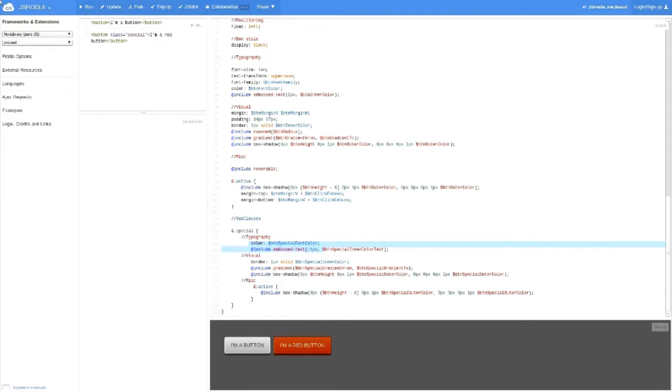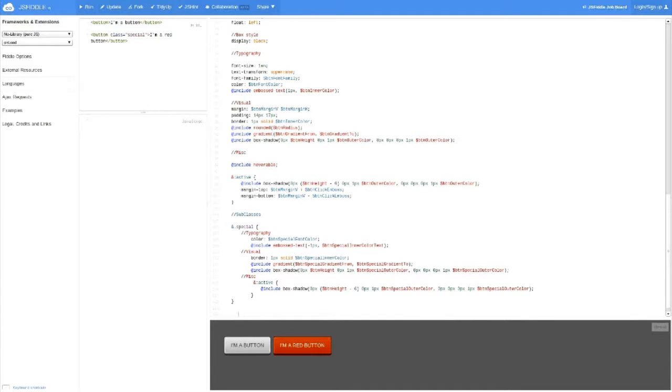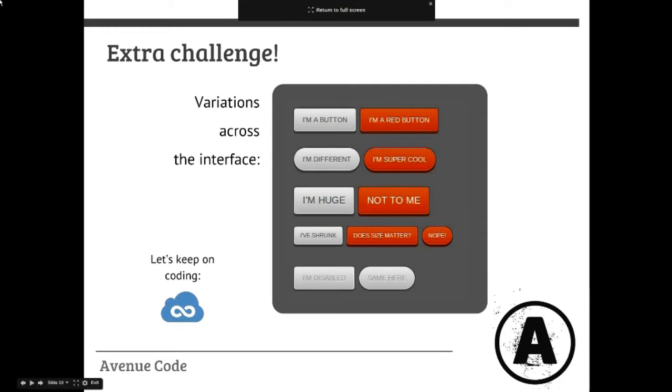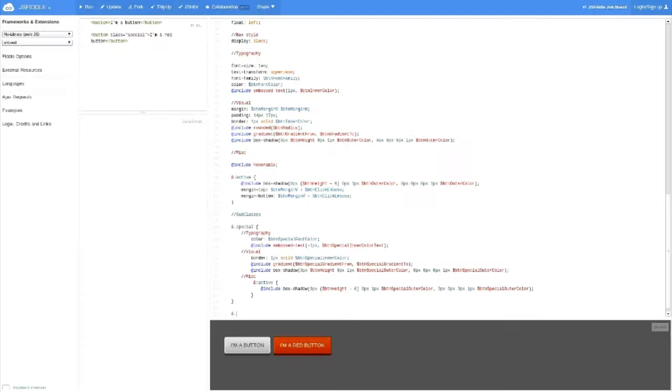I called it Special. And under Special, I just used the ampersand again, like I did before. And I only changed the things that need to be changed. For example, the color of the text and the color of the background and so forth.